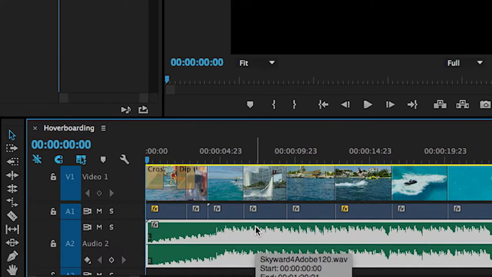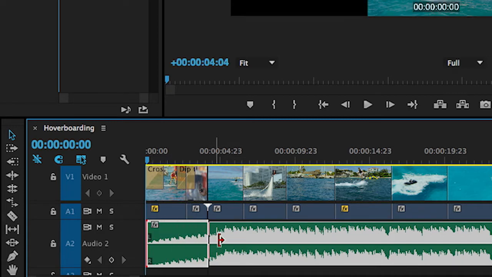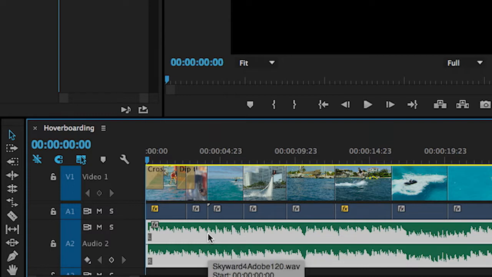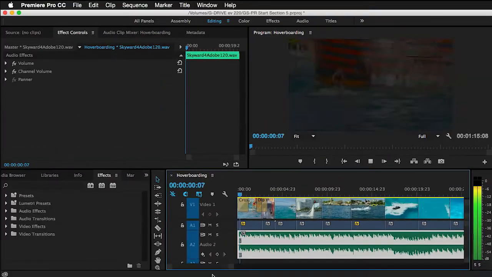When I zoom into my track using the plus key, I already see that this has a fade in. But let's assume that our audio didn't have a fade, so I'm just going to go ahead and adjust this and bring the audio track back as if it started out this way. You'll notice when it plays back, it abruptly starts with no fade in.